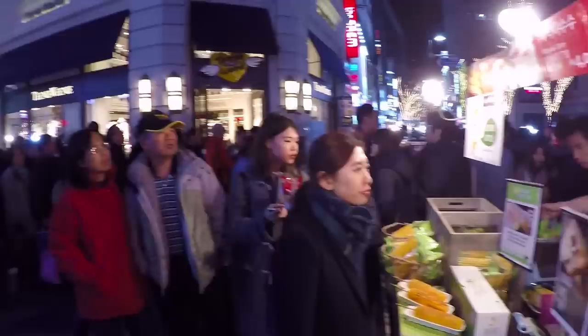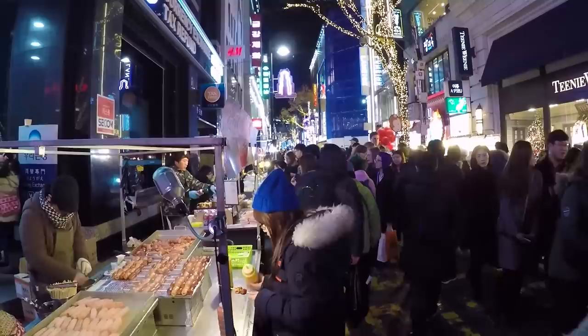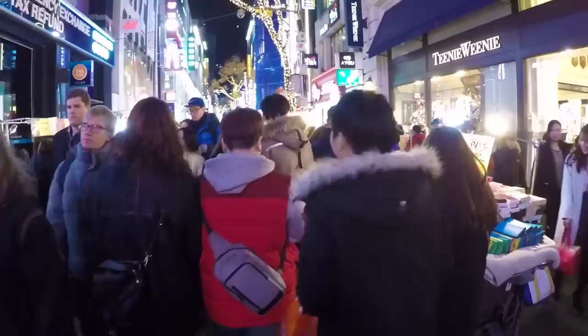Now, besides the street that we've been walking on, this specific corridor is the other, like, place to go. As you can see, it's just full of people and just all kinds of lights, and there's also street food down here. I haven't seen it here before. Yeah, let's do just a very short walk in there. We're gonna show you just the beginning of this little street. We're not gonna go all the way down because it's just gonna take way too long.